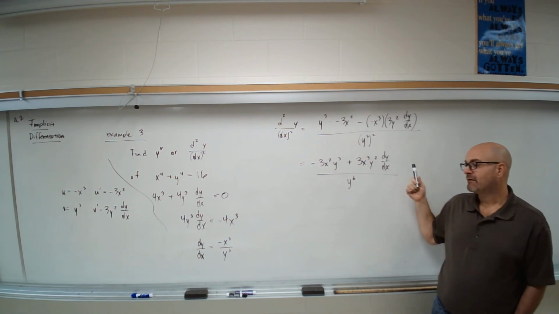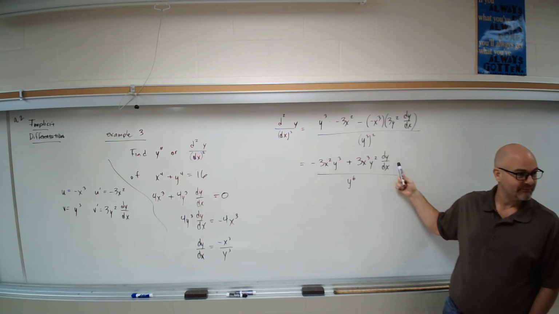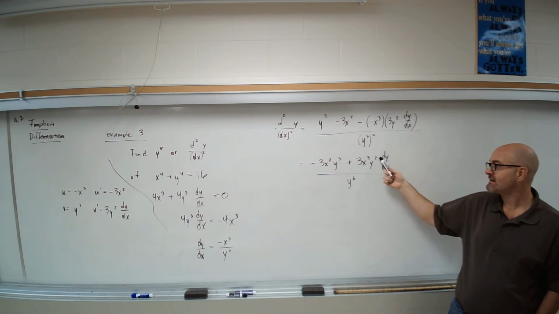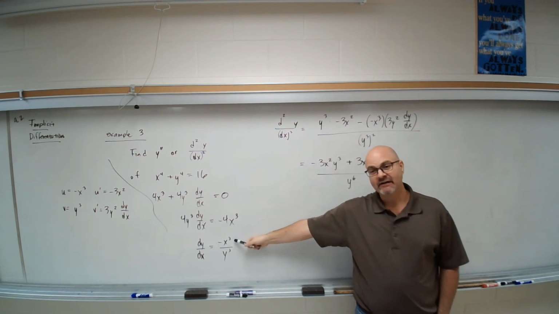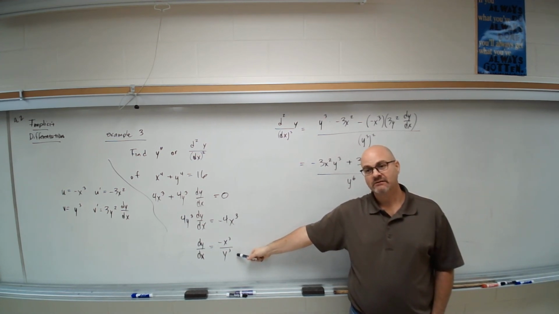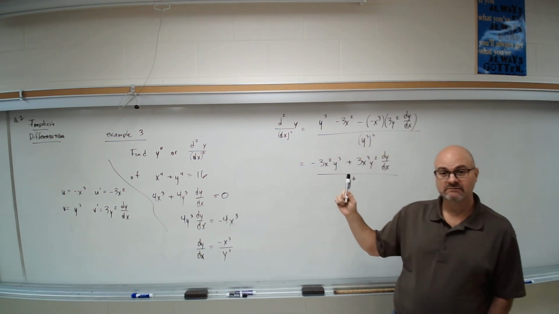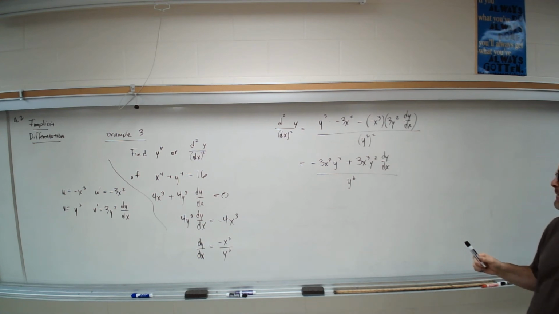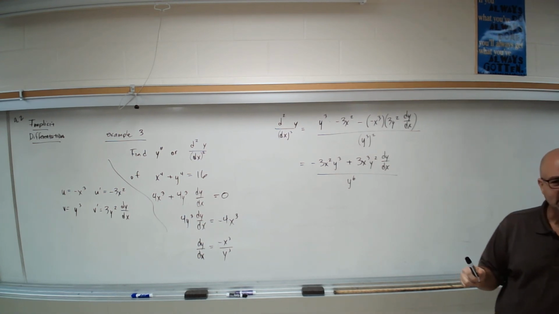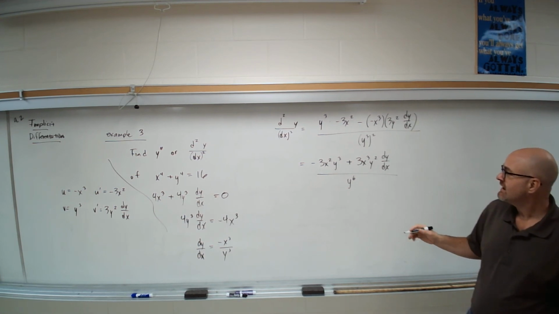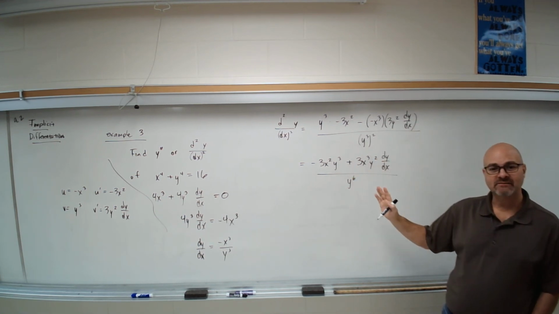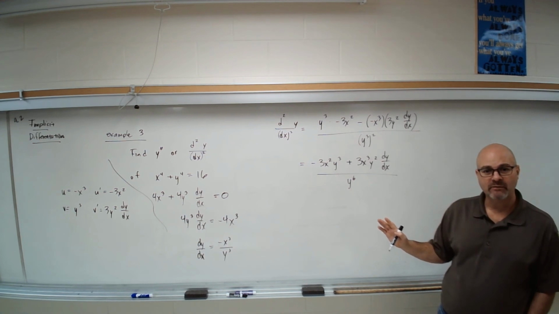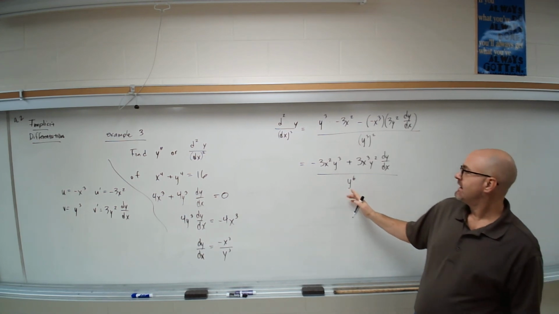We really don't want the first derivative hanging around in here. So what we're going to do at this point is we know that dy over dx is equal to negative x cubed over y cubed. Does that follow for everybody? So that's going to make an improper fraction, which I'm not loving. So let's kind of doctor this up a little bit first. Let's go ahead and use some negative exponents to maybe help us understand what's going on here a little bit better.